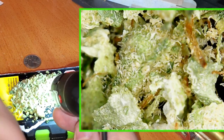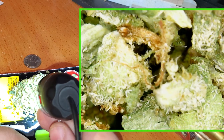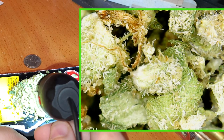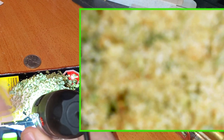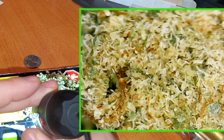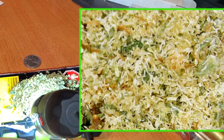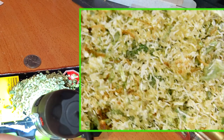But anyways, this stuff all kind of has this sort of look to it, where we can't really tell what's going on here. But this big chunk down here that I found has a little bit more you can see. So it's probably a lot of all this sort of stuff here. This is what it looks like unbusted. Luckily, they gave me a little demo piece to take a look at.